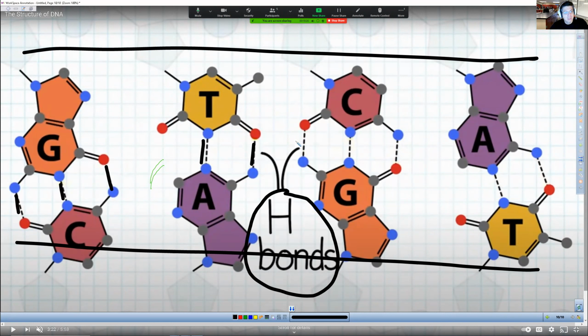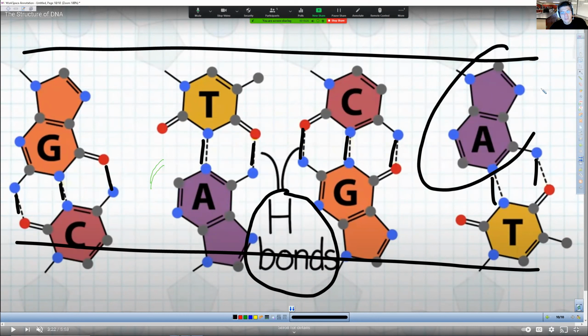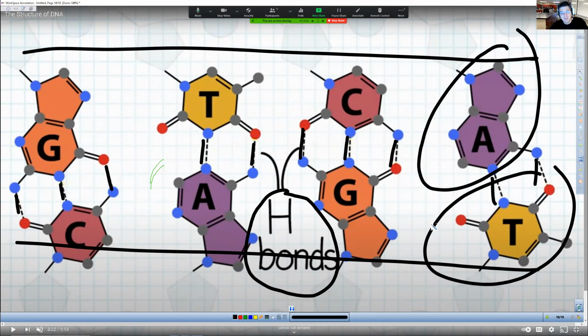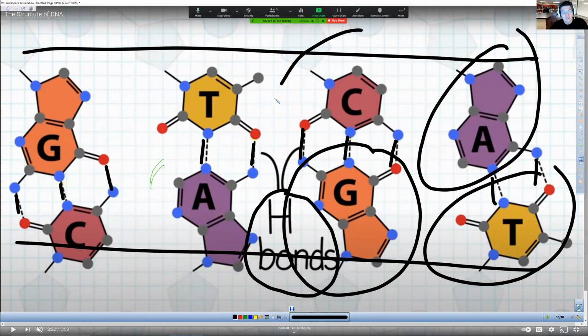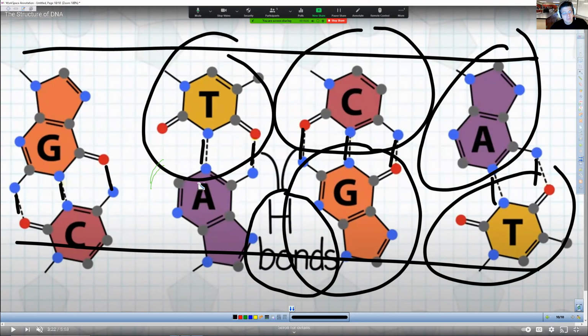Okay, and think of it like a zipper, right? The zipper has two sides and they come together in the middle. Does that make sense? And so if you take a look at the molecule, you're always going to see an adenine on one side and the thymine on the other side. You're never going to see, for example, a guanine paired with a thymine on the other side. That's always how it's constructed. Okay? Makes sense a little bit?